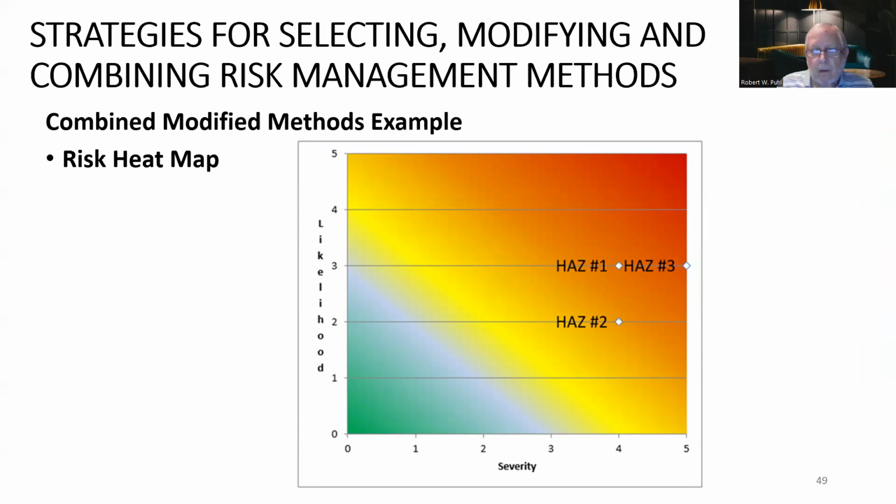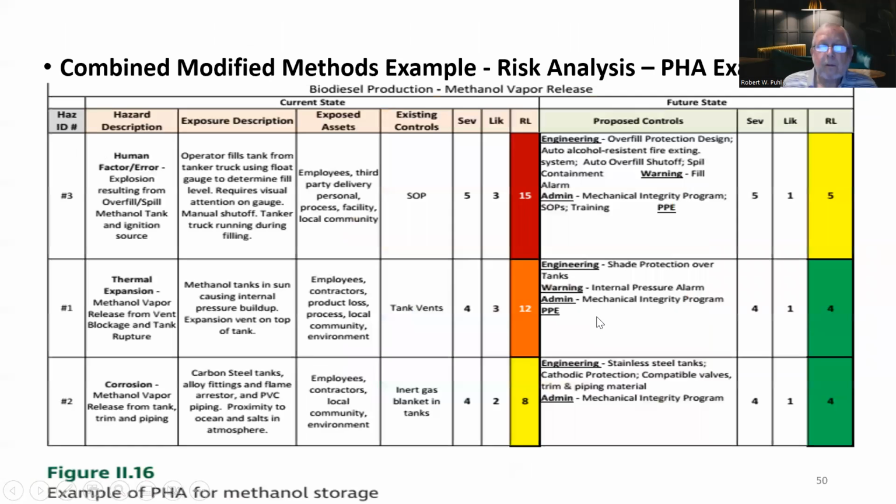That's all these are. 4 times 2 is 8, 4 times 3 is 12, 5 times 3 is 15. So that's your numbers there. Do you have to put them on that? I mean, you can see the numbers. Why do you need to put them on this heat map? I don't know.